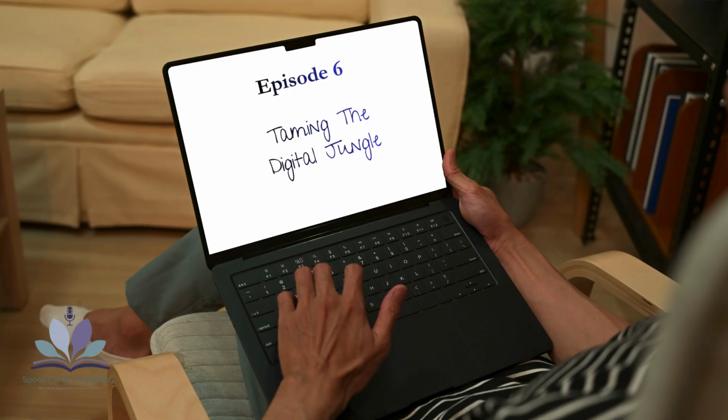Now, your to sort folder is only as effective as your commitment to empty it. This is crucial. You have to set a recurring calendar task for Friday afternoons or whenever your prep period ends to clear this folder. If it's still on your desktop on Monday morning, you've already lost the battle.